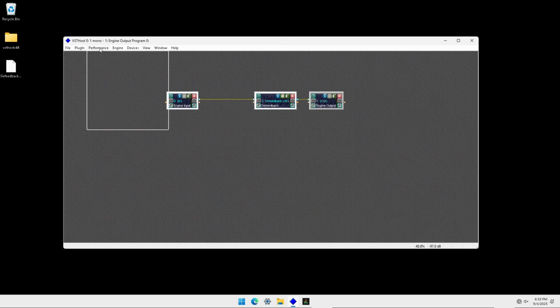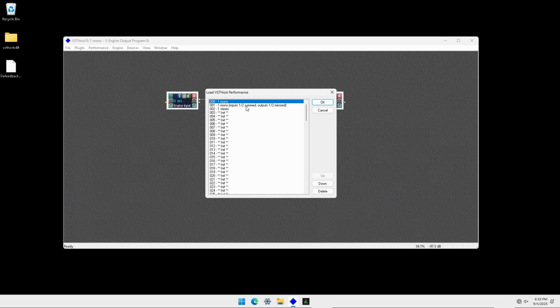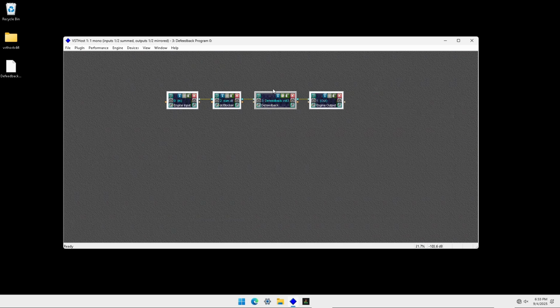Back in Performances, let's load the next one and take a look. We can see an additional module called Sum or DC Blocker. In this case, we don't care about blocking DC, but we do care about its ability to sum pairs of inputs together, such as engine inputs 1 and 2 in this case, so that, for example, on Focusrite interfaces such as the Solo and 2i2, it doesn't matter which input on the interface you choose to use. Both will end up going through the mono DeFeedback plugin.